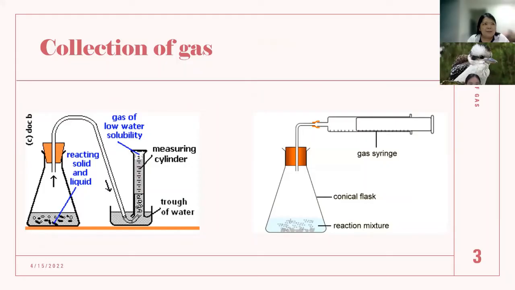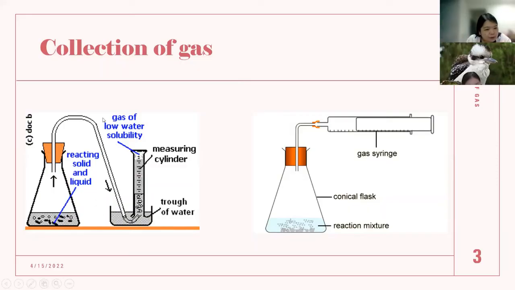Sometimes you have to draw the whole thing. Sometimes they ask you to complete a diagram for collection of products, and the product is a gas. You can choose to use the one on the left-hand side or the one on the right-hand side, depending on which one you like, because both can be accepted. Some of my students prefer this one. Some will just draw this one because they don't have to draw the water. It's just a personal preference because both can be accepted. But I want to tell you what you need to pay attention to when you draw them, whichever one you choose.